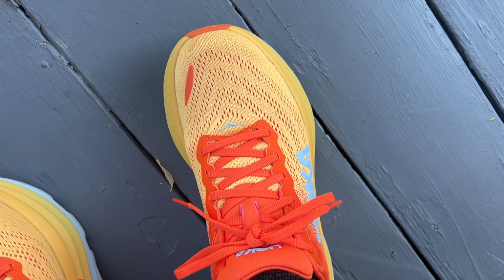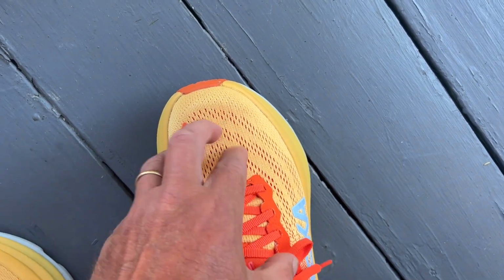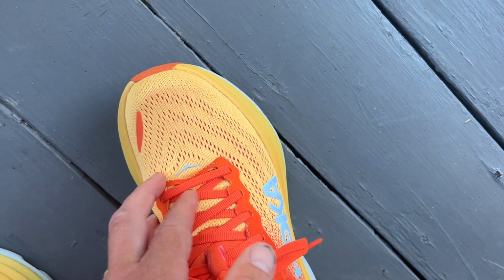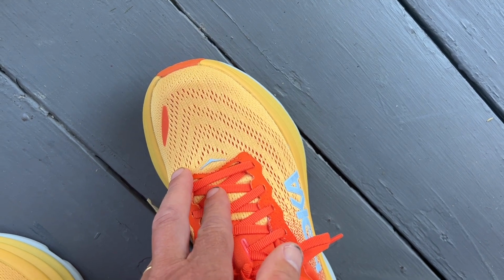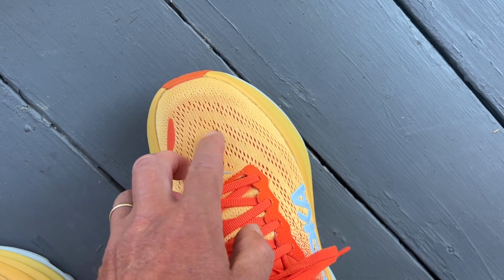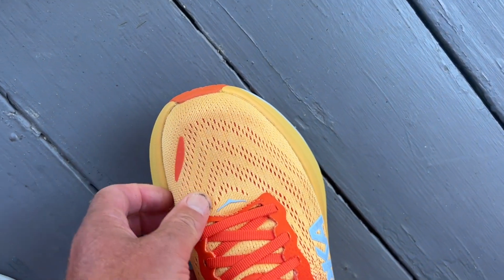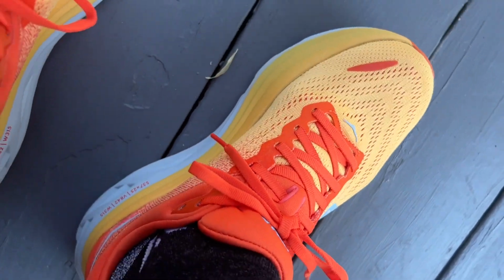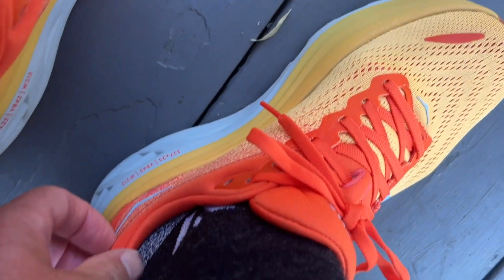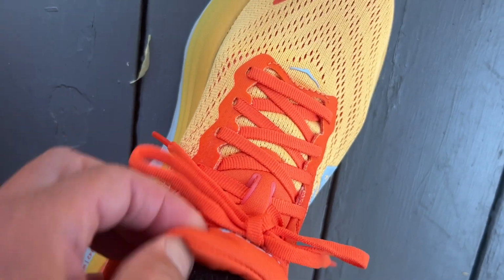So we don't get what's called a sloppy plush fit here. It's more a very secure plush fit. The mesh is very similar to what we're seeing in some of the other Hokas for this year, with a kind of dense but very thin mesh. You can see it's really quite thin but dense. The hold is really good. Lace up seems very easy. I can really feel the plushness of that memory foam and the soft tongue here.